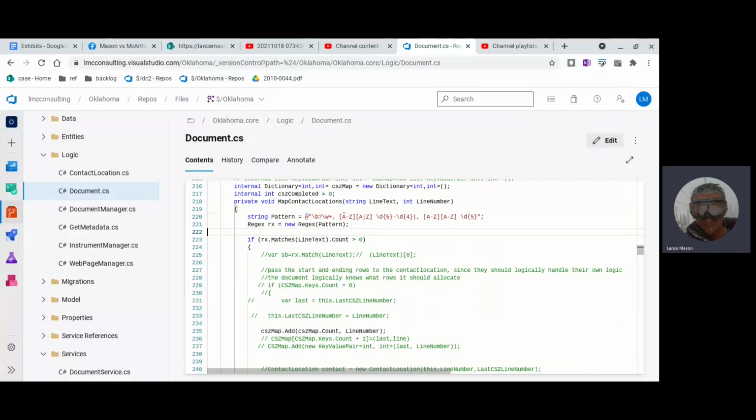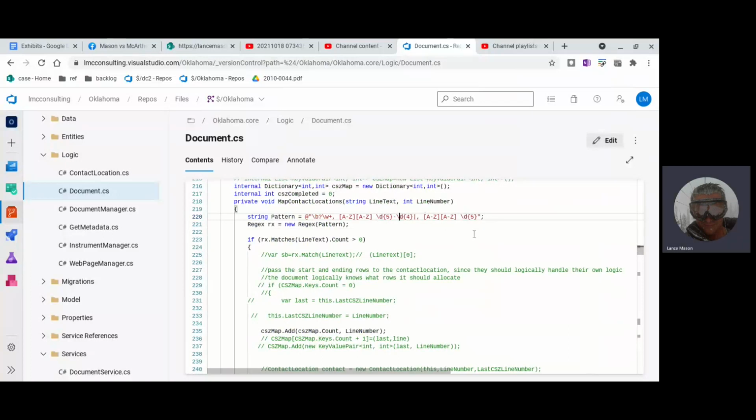I'm looking for a 2-letter state code, like CO is Colorado, FL is Florida. So I'm looking for a comma, then a state, then a zip code, that's 5 digits, or 5 digits and a dash and 4 digits.